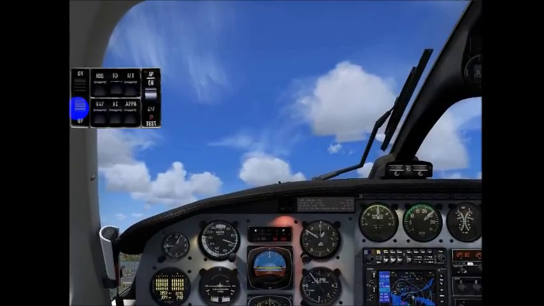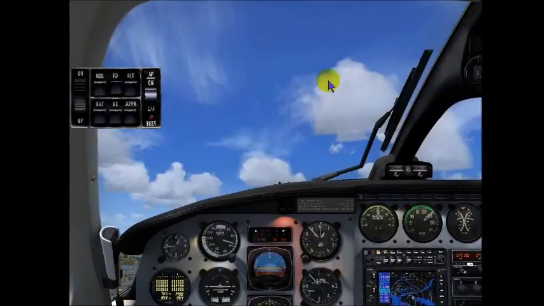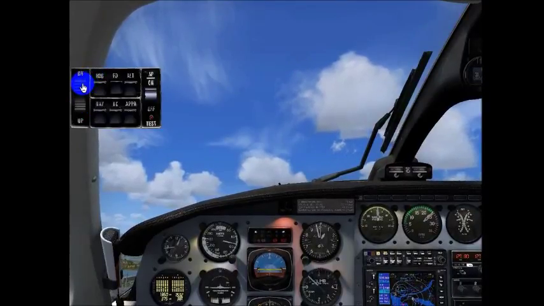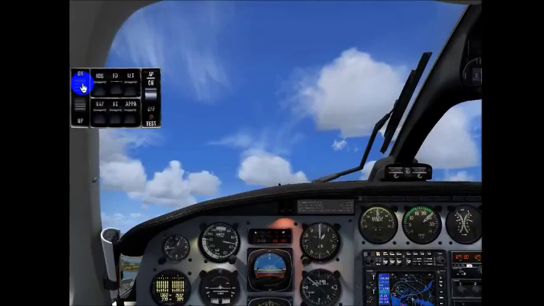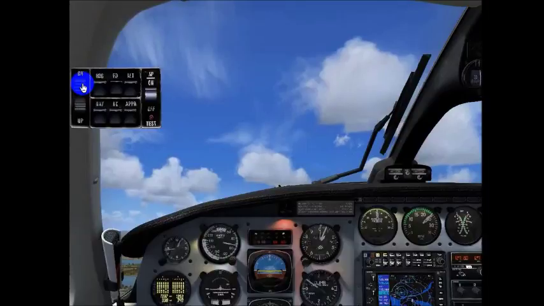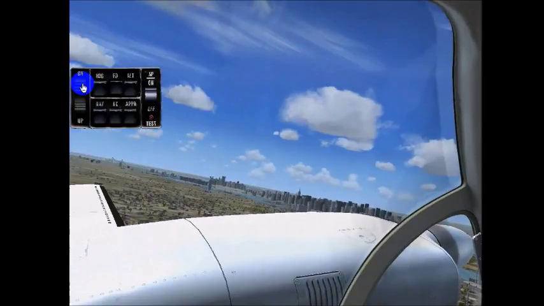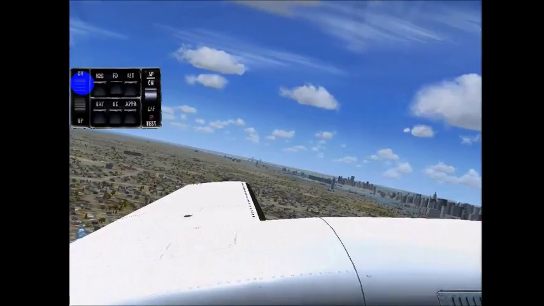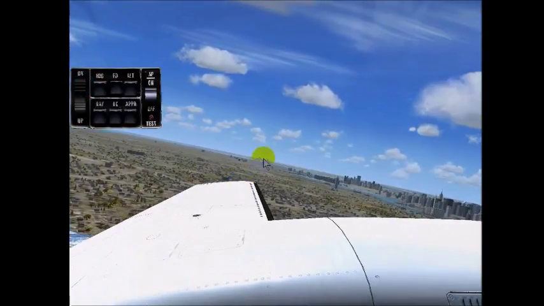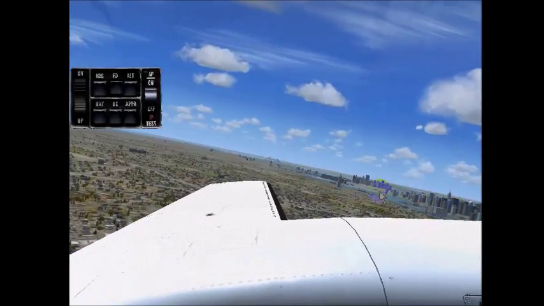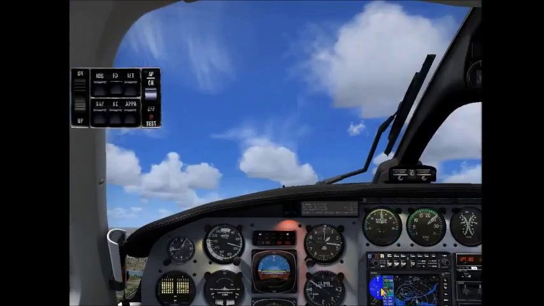Glide power setting set. And let's get that nose down a little bit. There's a Verrazano Bridge out there where we're ultimately going to wind up at, right out there. But we're going to come in over the Hudson River, and these buildings will be to our left.